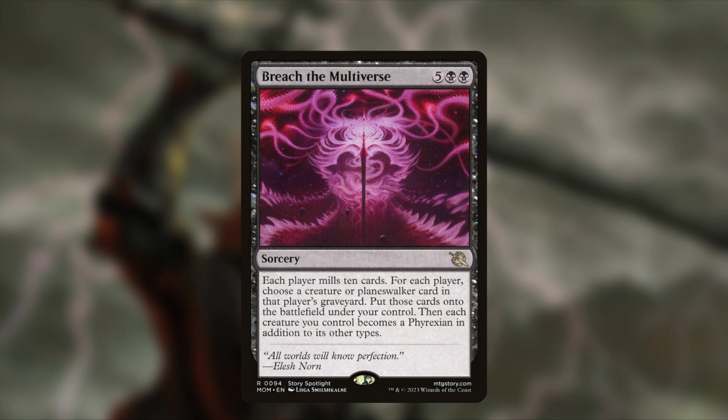Then each creature you control becomes a Phyrexian in addition to its other types. Obviously, that last piece of text is just flavor for us, but just literally ripping through graveyards right now. Casting things for free is always fun, especially when they're coming from the grave. Yep, and we're really just trying to get hopefully the big baddies in your decks as well as ours.